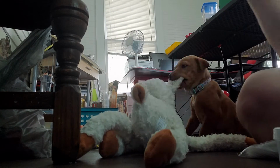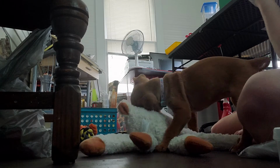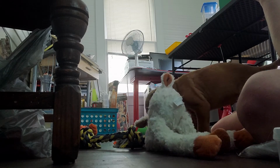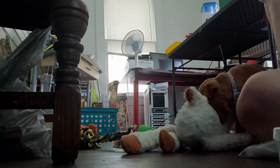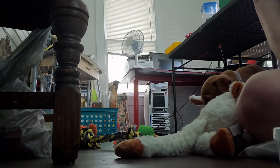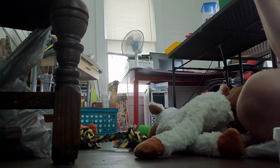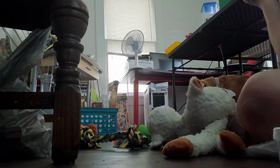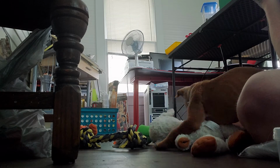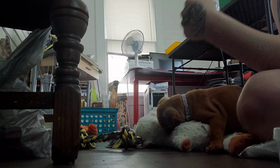But, so let's see. Most things that you want to teach your puppy at some point are the sit, down, stand is a really nice one to have. You want them to be socialized with as many things as possible and as many people. And socialization doesn't mean that they have to play with other dogs or be around something all the time. It's simply just helping them to recognize what things are and that they're okay.